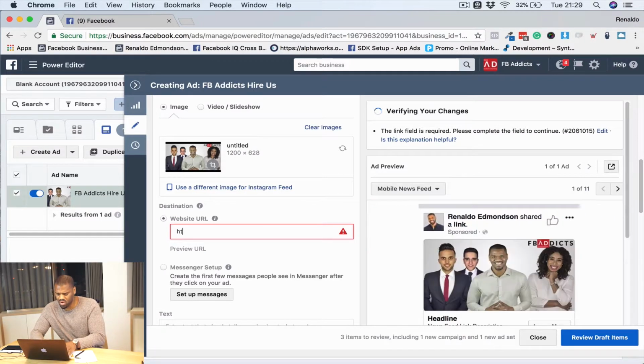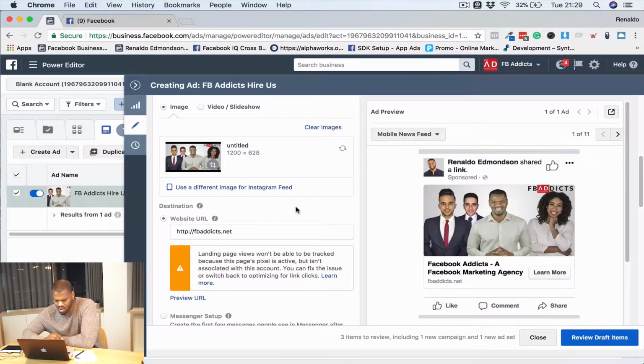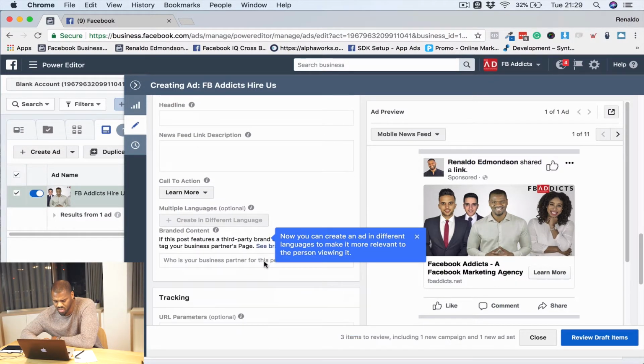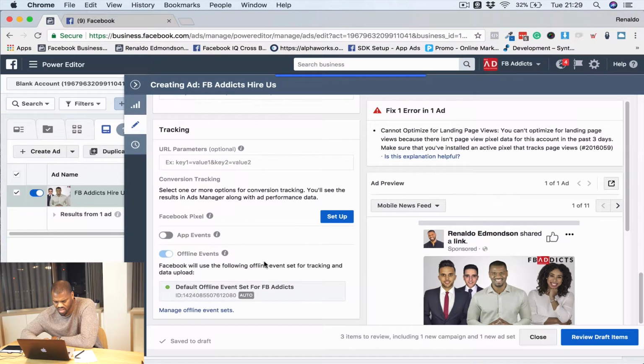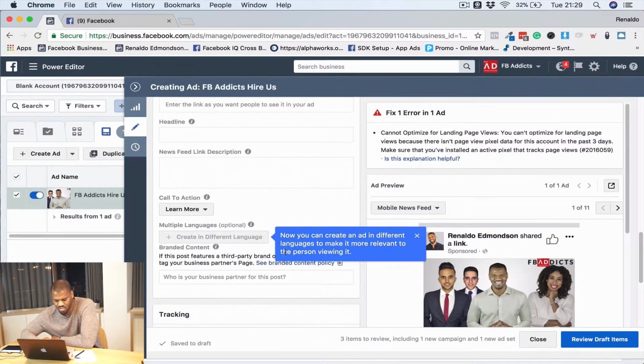We want a URL to promote, so I'm going to send people to our main homepage, which has a purpose to try and take people from our homepage all the way to different pages. You'll see here an error will probably flag up. This is because with landing page views, we need to make sure the right pixel is selected. We should have that here. Because this account is my dummy account, we don't have that set up, but don't worry about that for now.